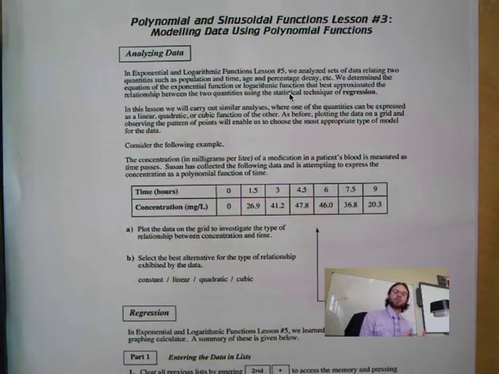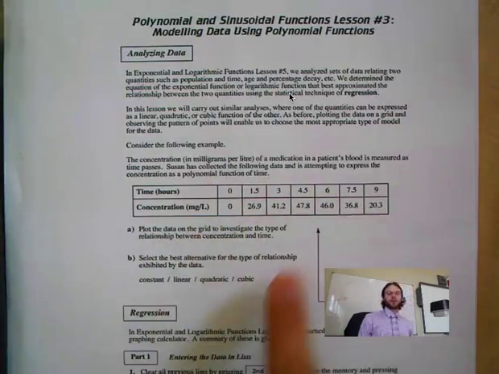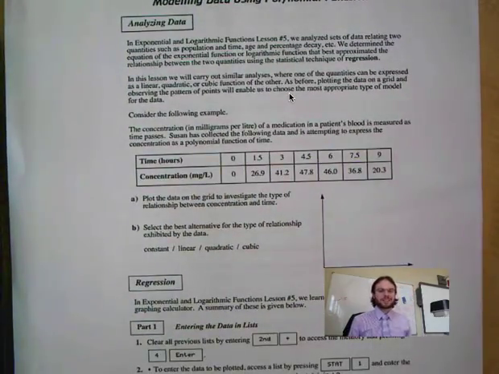And we've kind of looked at what polynomial functions look like before, but now we're given data and we have to figure out, hey, what kind of polynomial function is this? Is this a cubic function? Is this a quadratic function? Is this a linear function? Or, when you come to your diploma, it could also be an exponential or a natural log or logarithmic function. So you have to know what all those graphs look like.